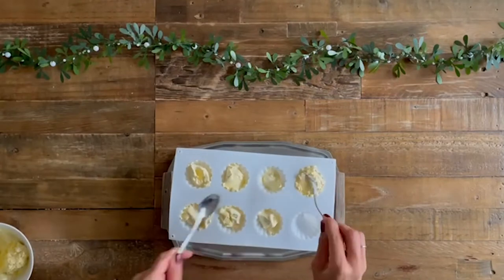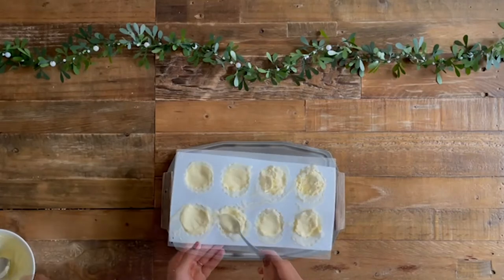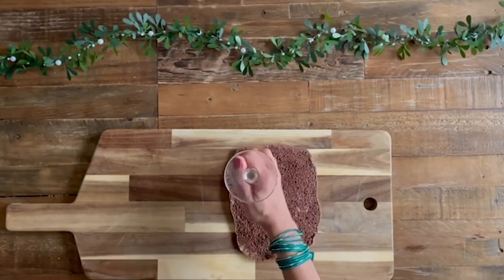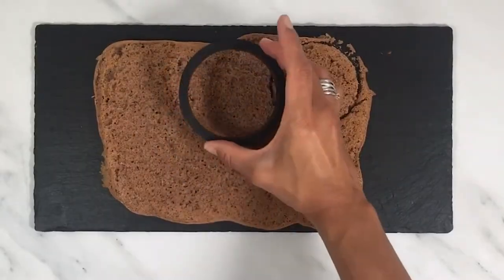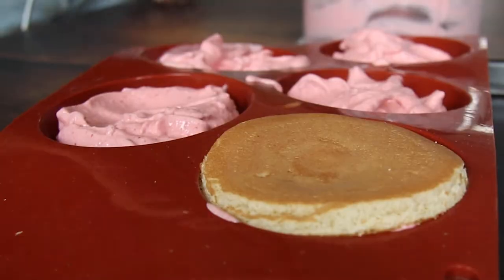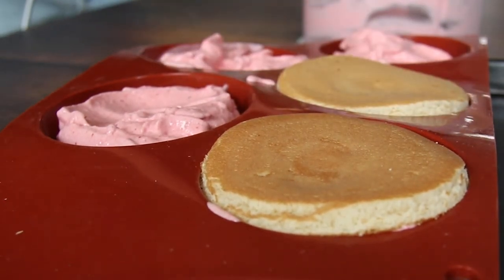Take your now soft ice cream and fill each semi-circle mould three quarters of the way up. Take an eight centimetre circle cutter and cut out five circles of sponge. Place a sponge circle on each dome base. Alternatively, if you have a large mould such as a 15 centimetre mould, you need to cut out a much larger circle. Put it all back in the freezer for 20 minutes, or until you want to serve your Alaskas.